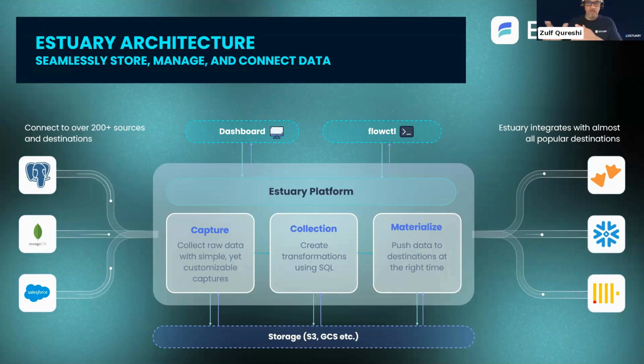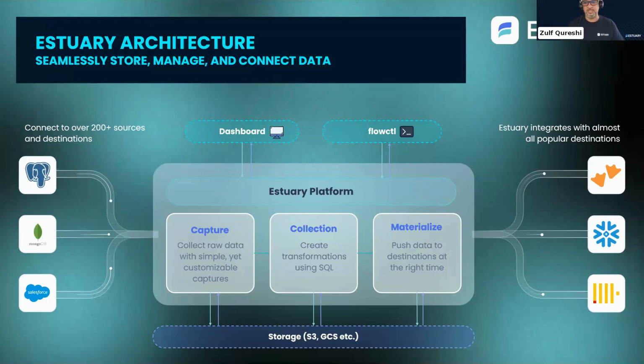So looking at this whole data pipeline: capture, collections, and then materialize into the destination. As I said earlier on, that whole data pipeline can be real time, or you can mix and match, or it can be all fully batched as well. Now, come back to collections, because I did state this is a differentiator. So why is this a differentiator? Why do we have this bit in the middle where we persist the data?